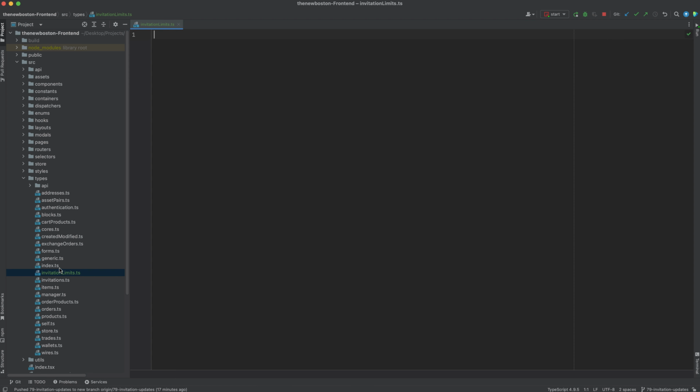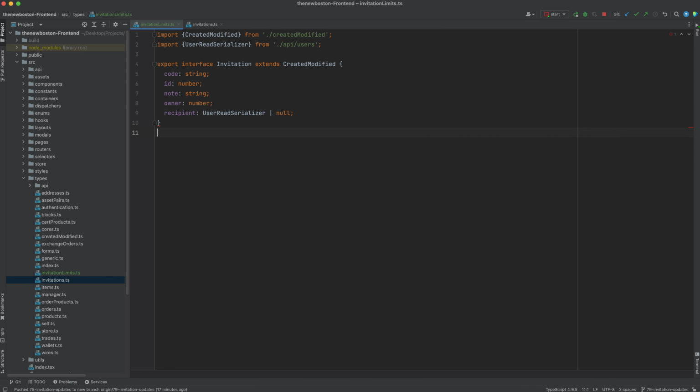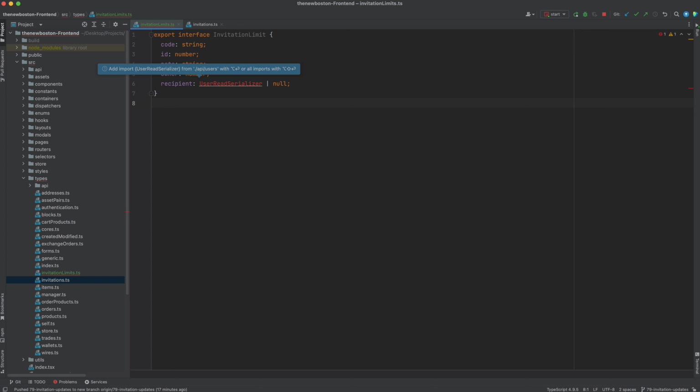Now the interface for this, invitation limit, probably didn't even need to copy any of that, but it's just going to be an owner, which is going to be a number, and an amount, which is also going to be a number.